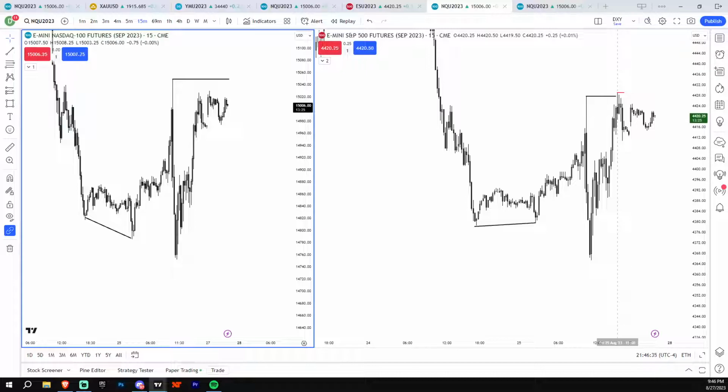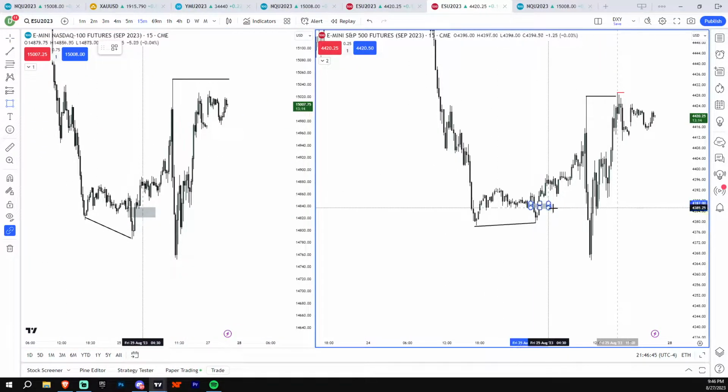Yes, it would have. And you can see these both end up getting inversed. So yes, it would have been a good trade when this gets inversed. At this point, this is just the inverse model.